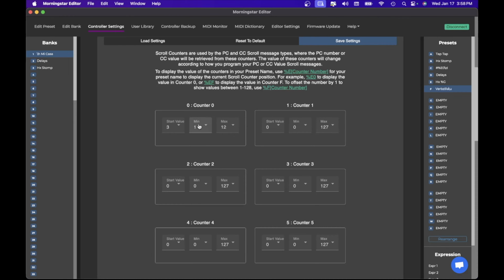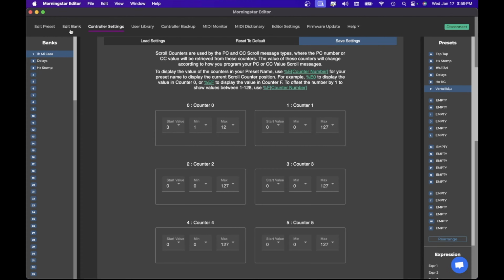So the minimum it will do is number 1. The maximum it will do is number 12. Now, when I first plug in my power, it actually starts on 3, but I have it set to start on bank 4, just so it'll save. Say you were on preset 12 last time, and I unplug it and plug my board back in. The Mercury remembers I was on preset 12, but the MC6 Pro does not. So the way I got around that is I put this to start on 3.